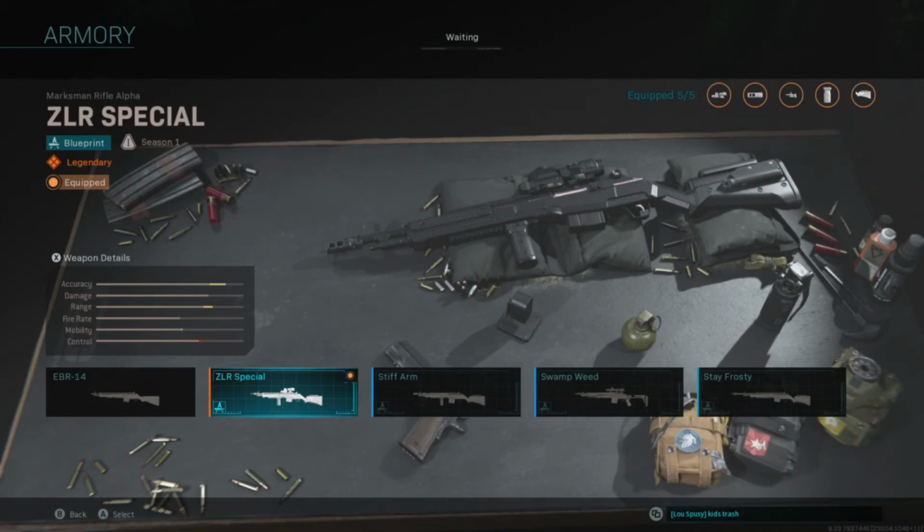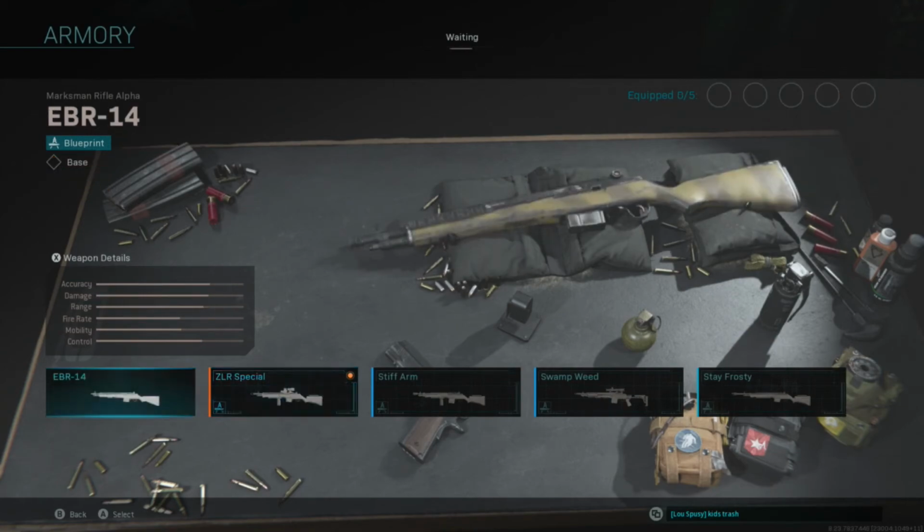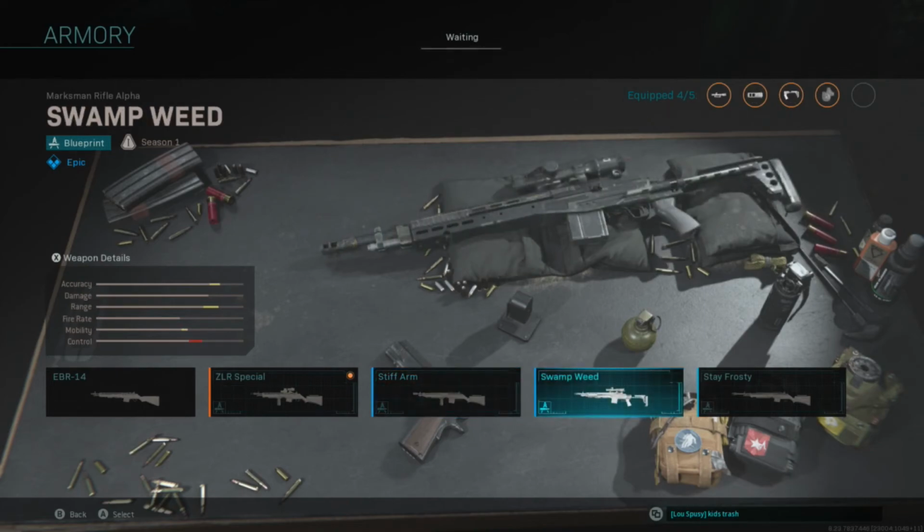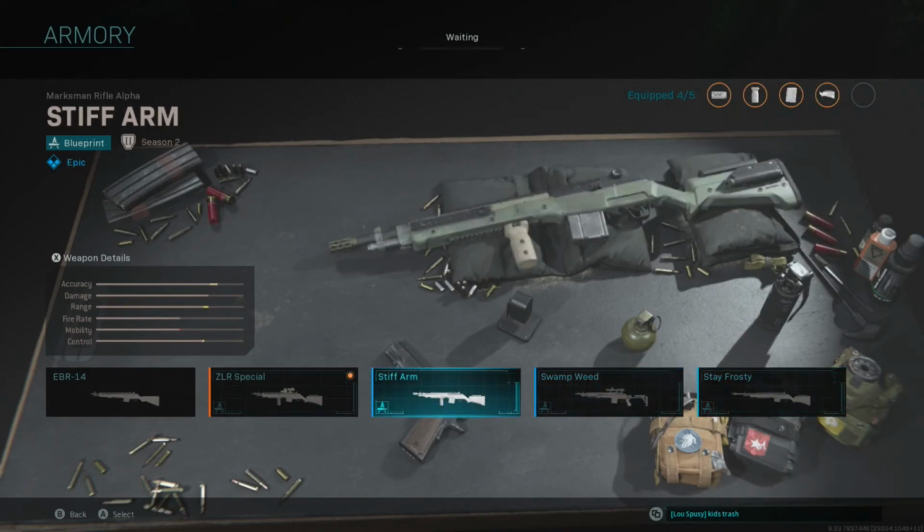We'll go over the attachments in more detail. I just want to show you how it looks right here. There is one problem I have with this gun, though. For some reason, nearly every version of the M14, here's how the M14 looks standard, or there's the ZLR, and then I realized I have a bunch of M14s, all in different styles.